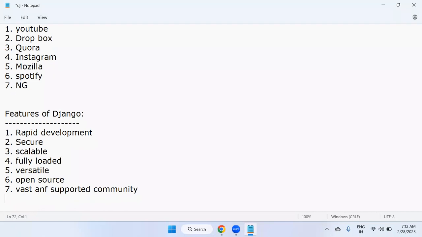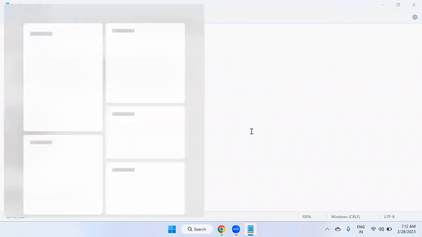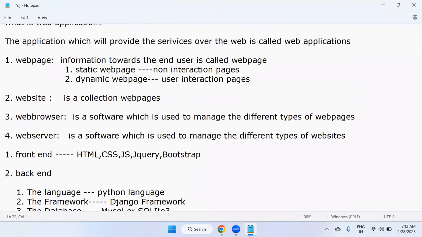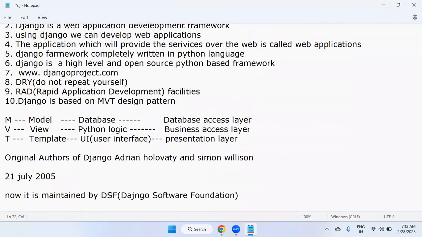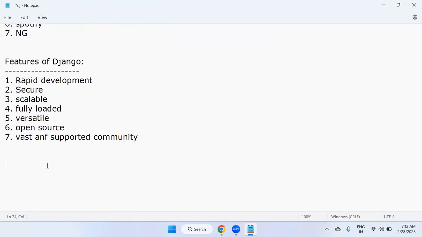Django is one of the most popular web frameworks nowadays. It has a widely supportive community and channels to share your content and get content from them. You can communicate with each other. So these are the basic features, and these are the popular web applications where we use Django with Python, front end and back end. This is the complete story of Django. This is the theoretical part, and we are not going to spend much more time on it. Now we are ready to set up Django.